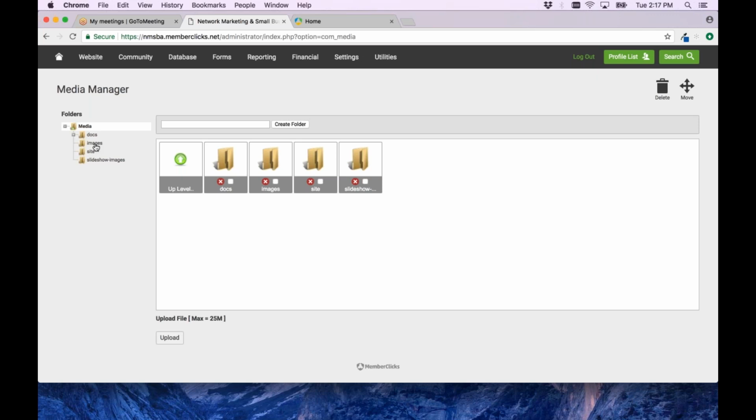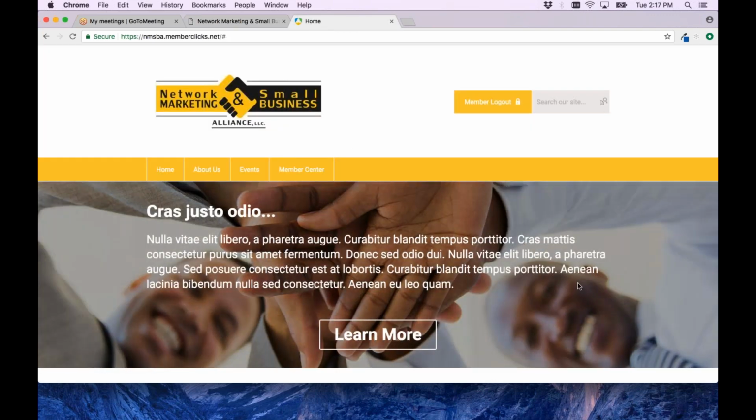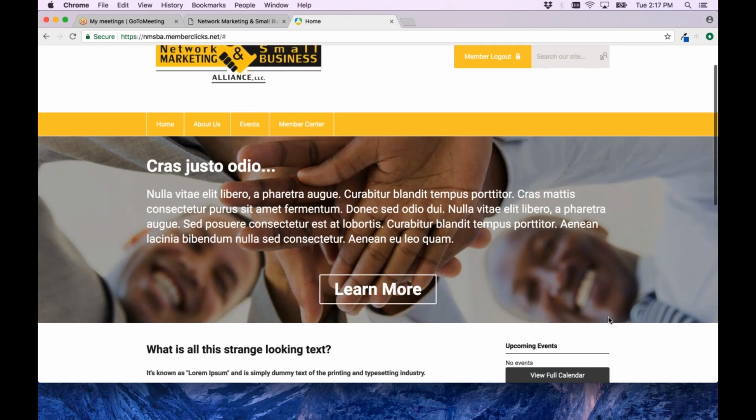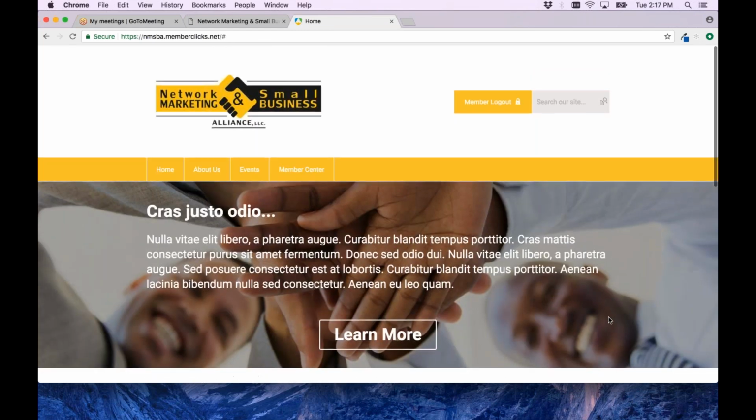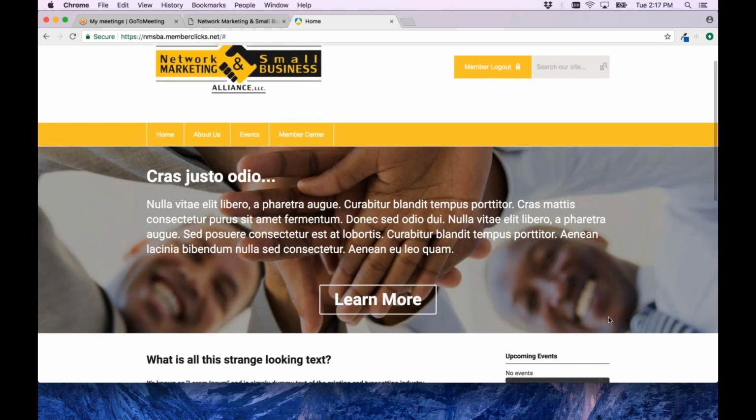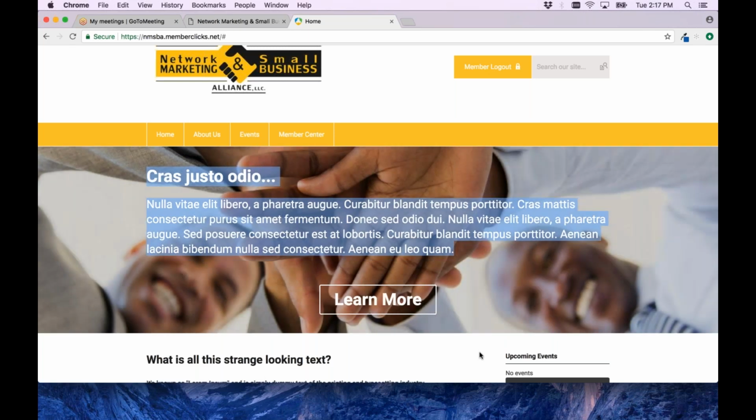Can you go back and show her the homepage, just in case she hasn't looked at it recently? Absolutely. So we've got your template in place for your website now, and this is what our homepage looks like. Wow, awesome. You'll notice we've got some Pig Latin in places as placeholders.